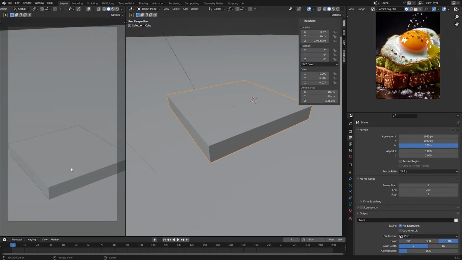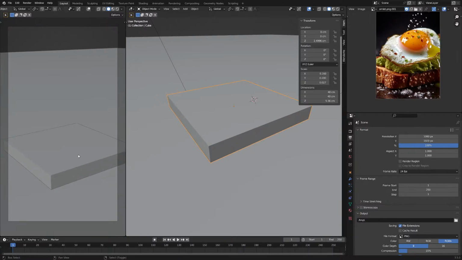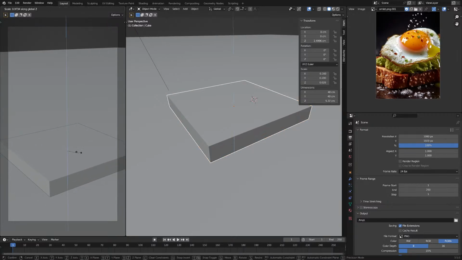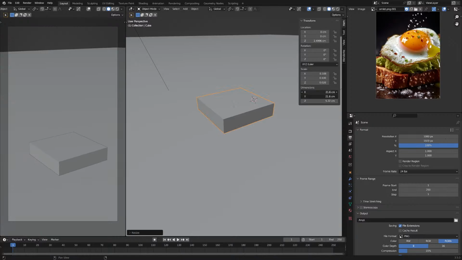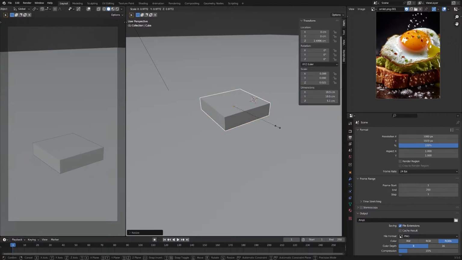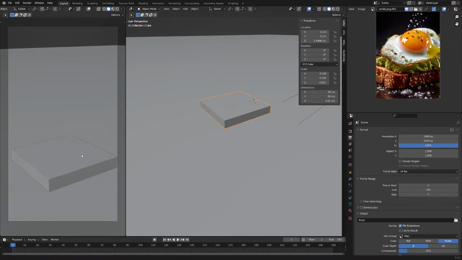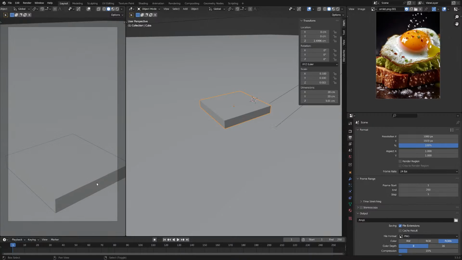So let's set up a camera, at least get the basic things out of the way. So it seems like 30 centimeters is super bread, right? So let me just make it 20 centimeters. So somebody help me out. How big is the bread? One slice. My centimeter chart is out of sync.